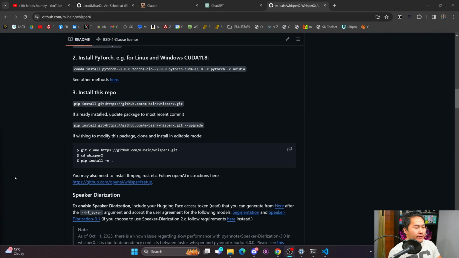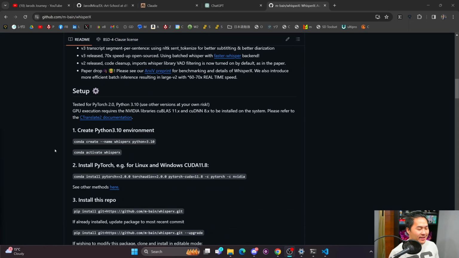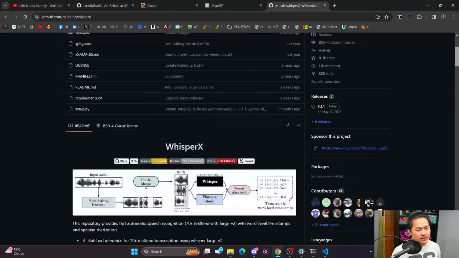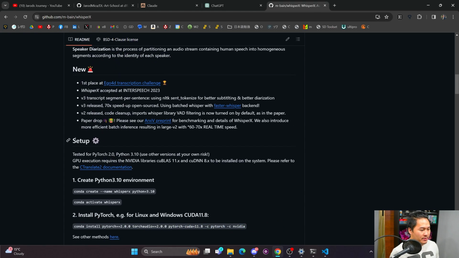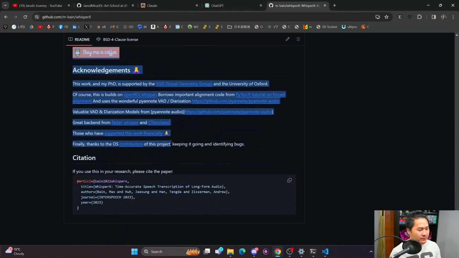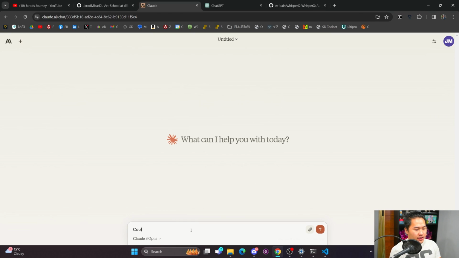All right, and another thing that I found Claude 3 Opus is better at is using documentation that it doesn't know or hasn't been trained on. So in this case, I'm going to take the WhisperX repository and I'm going to see if it can create me a script that allows me to use this. To do this, all I'm going to simply do is just copy the entire page, all these extra things in here as well, and see what type of script it is able to give me. So I'm gonna do a new chat and say, could you give me a script and basic instructions on how to use this GitHub repo?